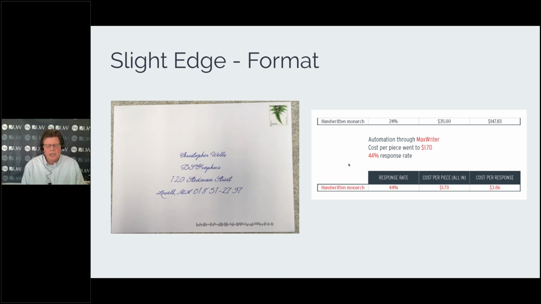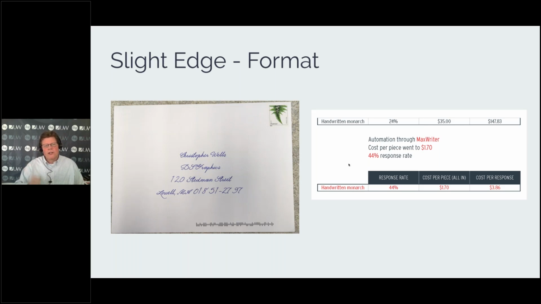Well, there's a couple of ways. One is through a device called a Max Writer, which is kind of like the old AutoSigns. It takes any piece of writing instrument that can fit in its little thing, and it will hand write. It's about 5 or 6 different fonts available. You can also do a custom font for somebody's own handwriting, and or you could just digitally print scripted fonts. So that brings the cost way down.